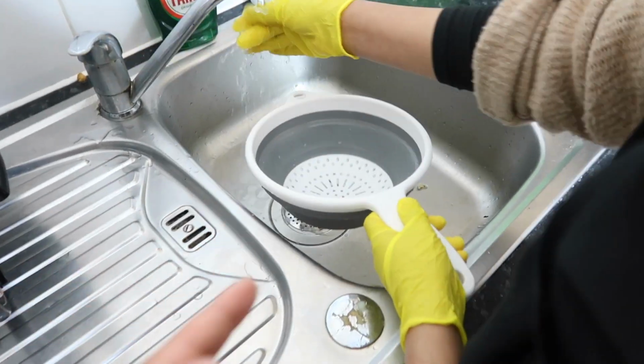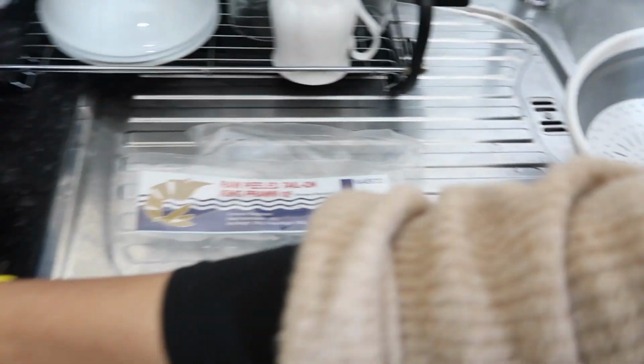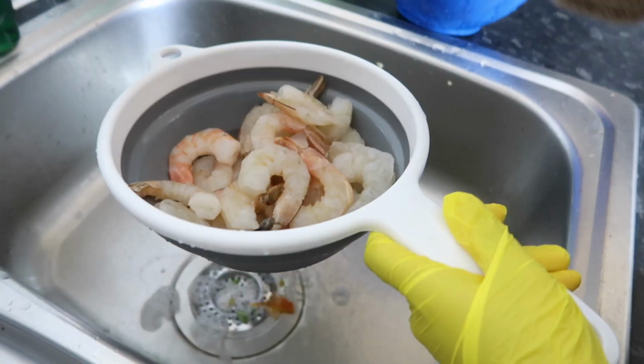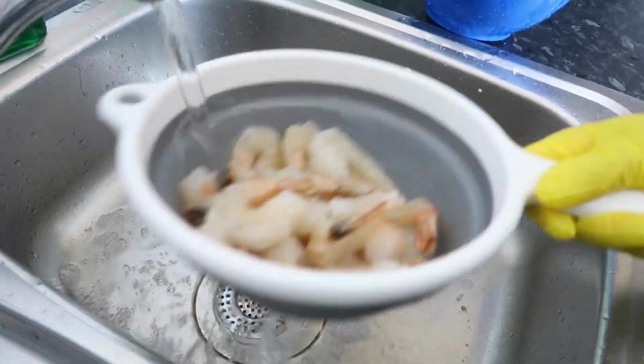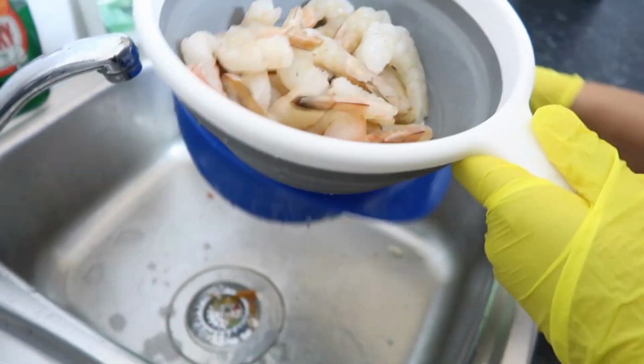So Rez has a little, what's this called? Sieve? A colander. Okay, but a plastic one. Look at the size of these. Once it's defrosted, you're going to put it into a colander. That's what it's called apparently. Give them a little wash quickly. And then, okay, I'm not going to show you peeling them all.